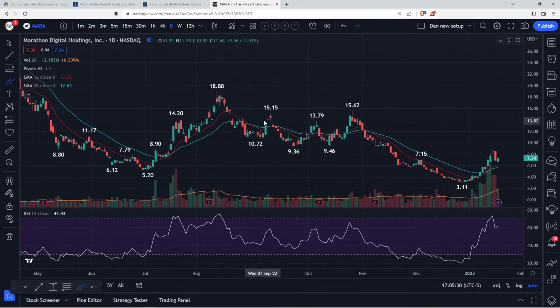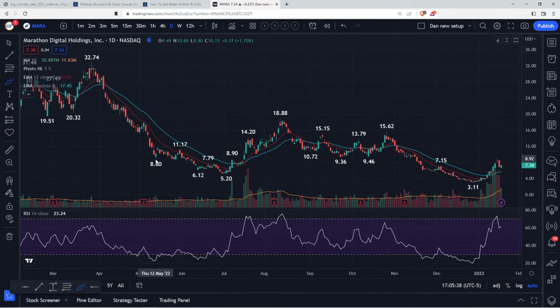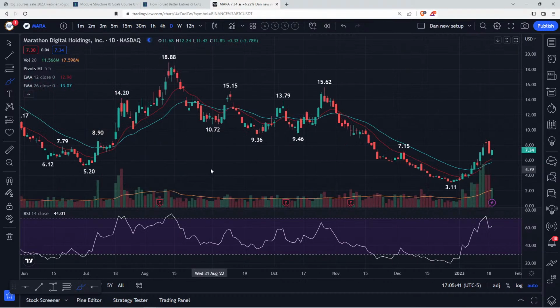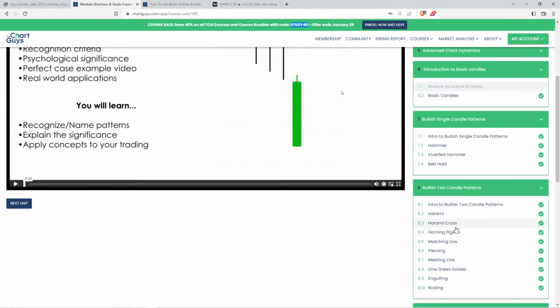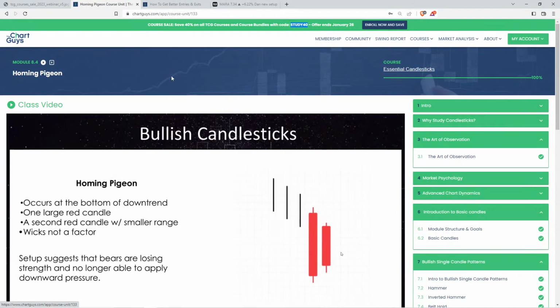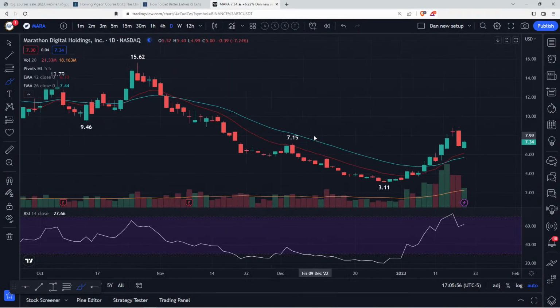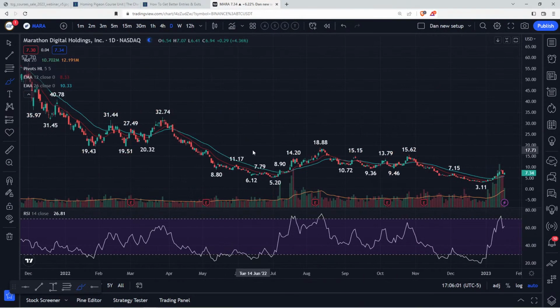Any chart that you trade often or that you're interested in, Bitcoin, S&P 500, whatever it is, you can look back and say, okay, how did we bottom that time when we were extremely weak? What was the candlestick pattern at the bottom? You can also go through the course and look for things like, let's identify what a homing pigeon pattern is, a bullish 2-candle pattern. And then, again, go back on the chart and identify every spot where I can identify a bullish homing pigeon pattern and see how it played out. What was the probability of the win rate of that signal following through?